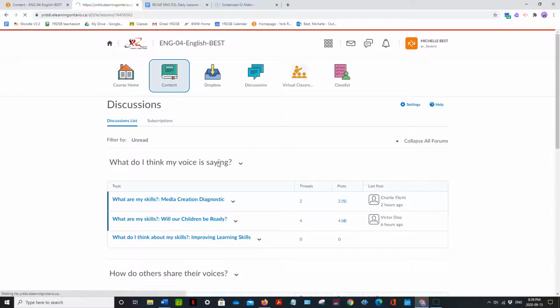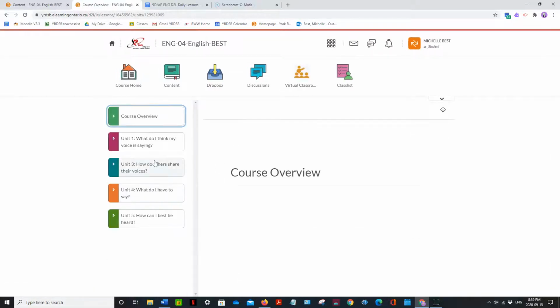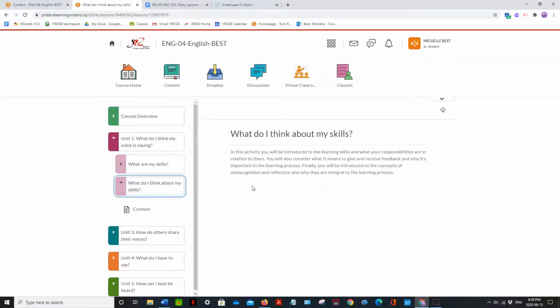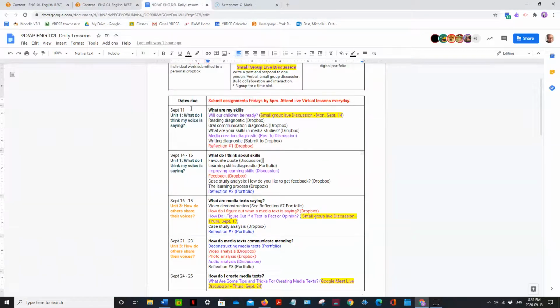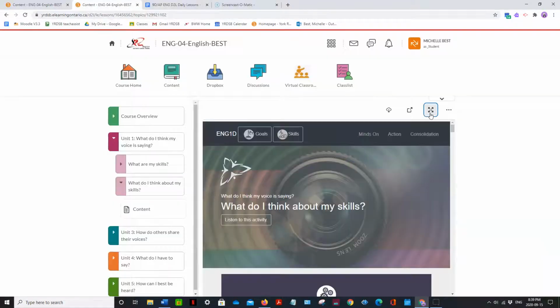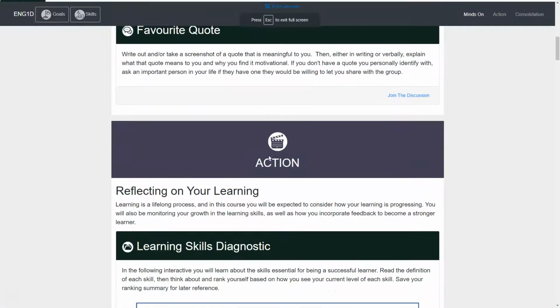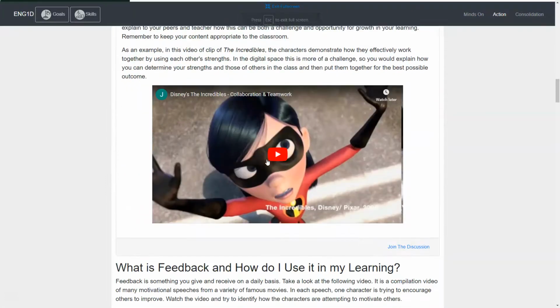So the next thing we're going to look at is our next assignment, which is the feedback assignment. Again, I'm using my lesson, so I know I've done this one. Now I'm going to feedback. So I'm only submitting lessons that are in color. The other ones I'm reading for formative practice. So I've done that, I've improved my skills.